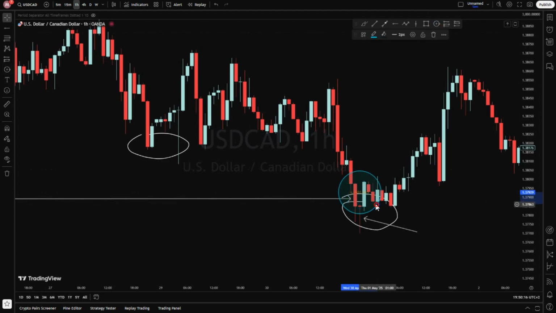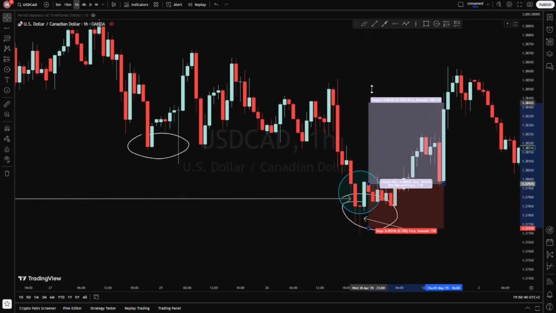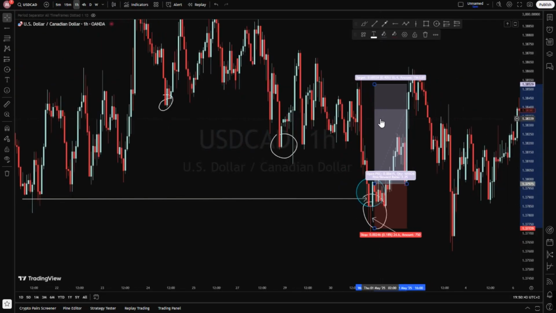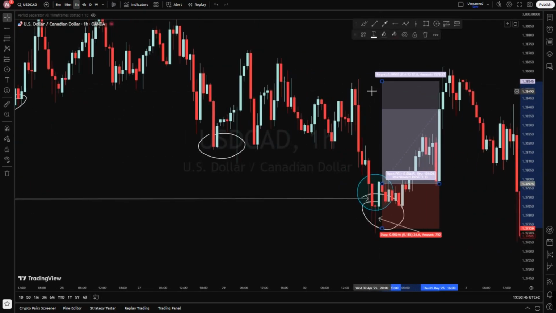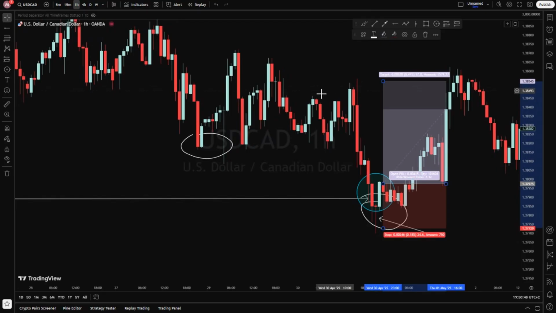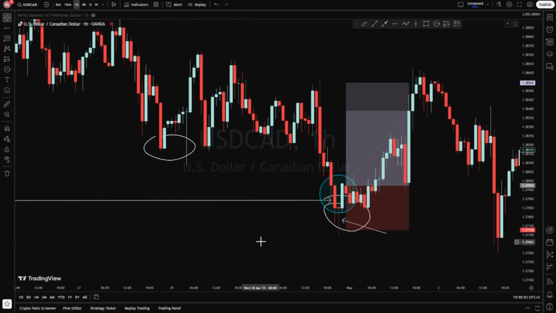Now pay close attention to this strong bullish candle right after the rejections. This one's important. It's showing clear momentum in the direction we want. So when this candle closes, that gives us the green light. This is exactly where we can place our buy position, with our stop loss tucked just below the rejection area. For our take profit, we're aiming for the previous high. That gives us a logical, clean, and achievable target.